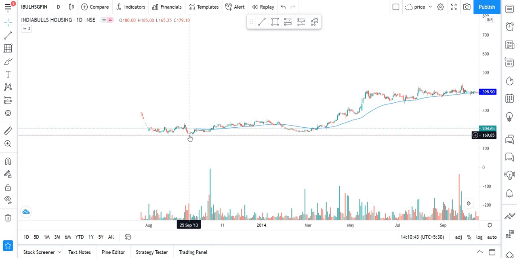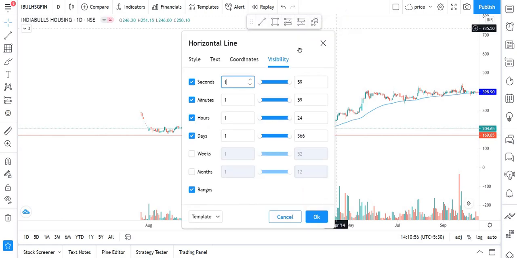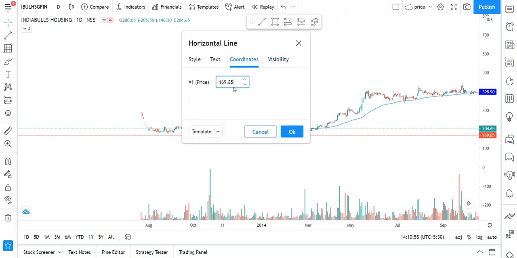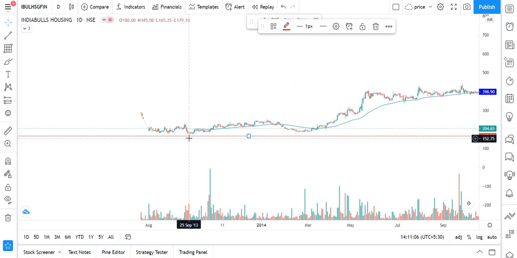So Alt H, horizontal line, and then we'll set its coordinate. Right now we are on the first step of fixing the Gann box. So the coordinate we have seen was 165.25, and also we will create a vertical line, Alt V. Okay, here.